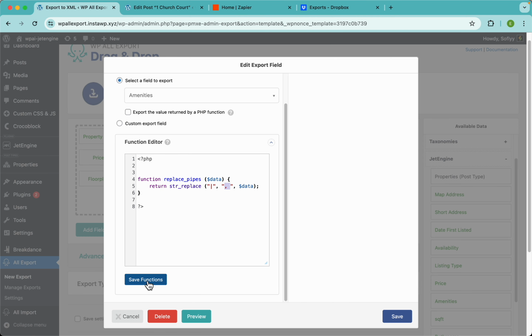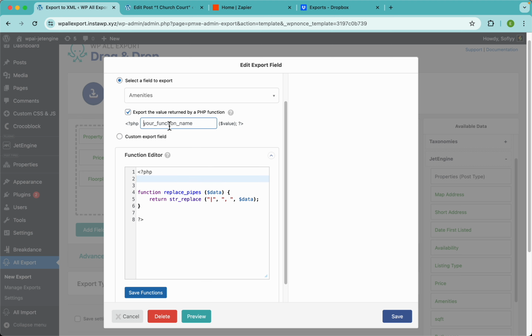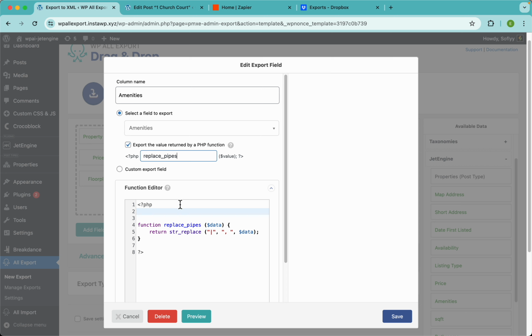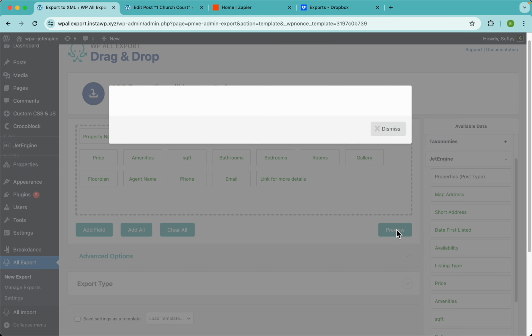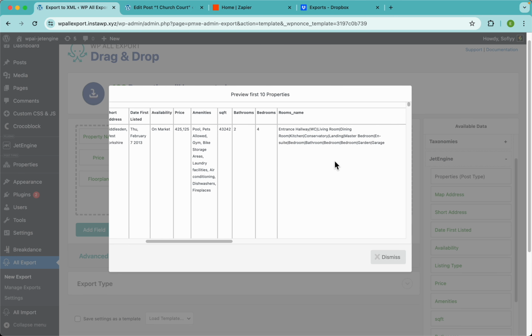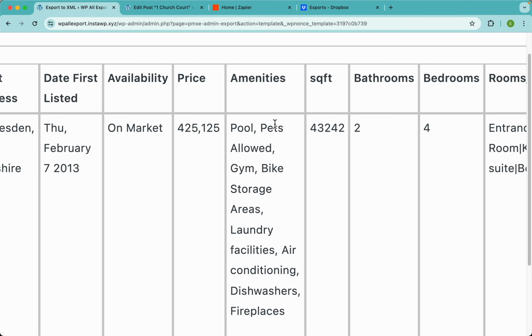So I'm going to save my function, copy its name, enable this option, paste the name of my function here, right? So this function is going to run on this value, and this value is the amenities field here. So save, preview, and here it is. Right, we have changed our pipes, right? So it was very simple.